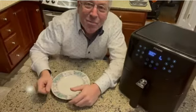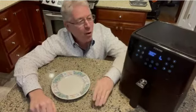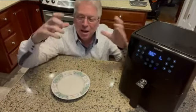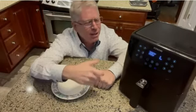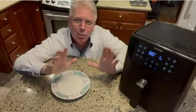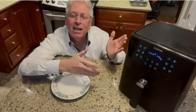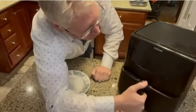Okay, we're just less than a minute away to see if this thing turned out well. And we go ahead and taste it. The fact is, it really is that easy. Make the stuff, put some spices on it, throw it in, shake it up, and then take it out, and then you're a champ. Now, if I had timed it perfectly, it would have beeped. Oh, look at that. See that? You know what that is? Pure experience with the air fryer.